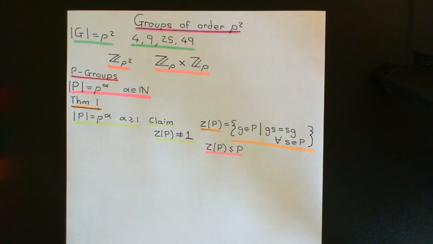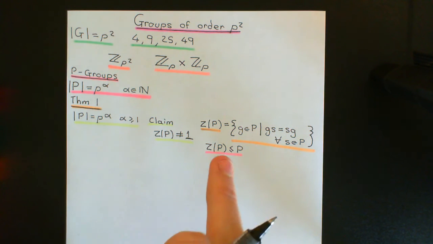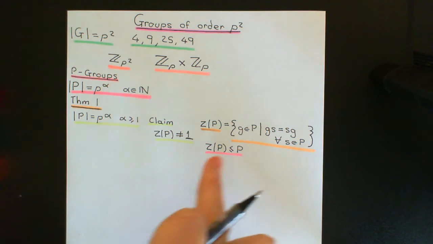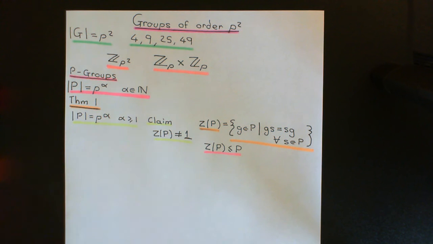So what we want to prove then is that the centre of the group is not just the trivial subgroup. It contains more than just the identity element, because in some groups the centre just contains the identity element, and therefore will just be the trivial subgroup. What we want to prove is that if you've got a p-group, a group that has order a prime natural number to some power, then you can instantly conclude that the centre of the group is non-trivial. Therefore, going back to our groups of order p squared, we can conclude that the centre of those groups is going to be non-trivial.